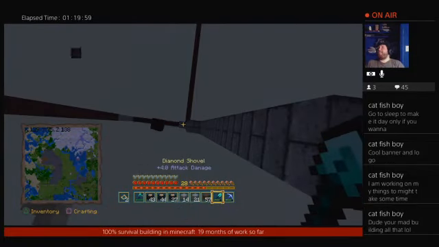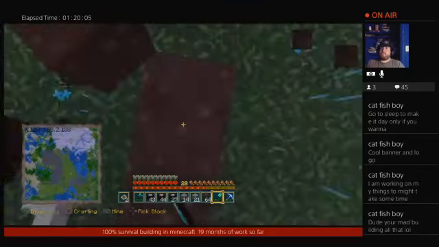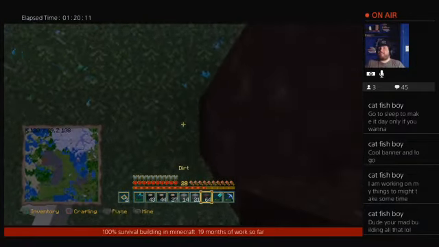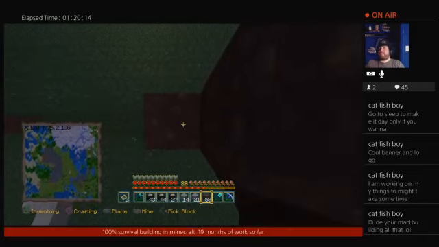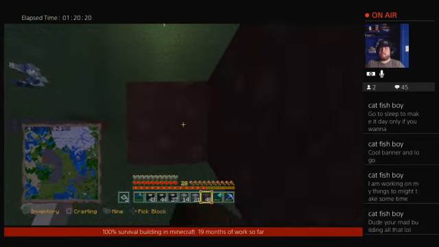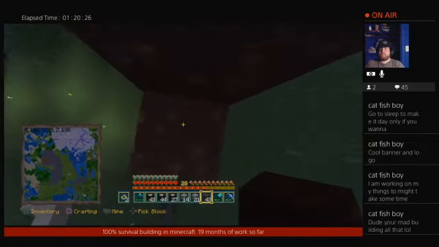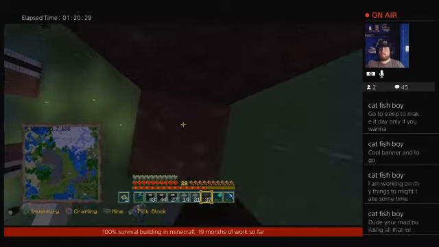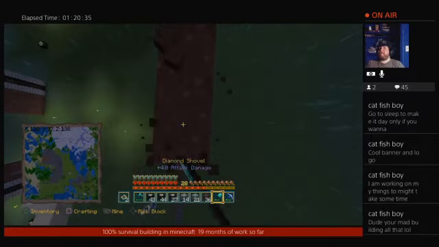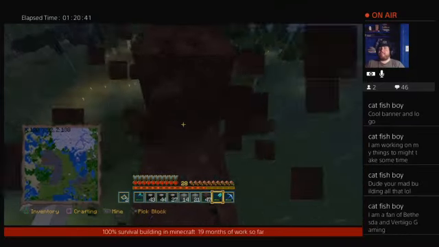But I used to build entirely in creative, but I got bored of that style, to be honest. I got bored and decided I wanted to do something entirely in survival. I got my platinum trophy on this server. And, of course, I have to keep convincing people that I am anti-instant gratification. Like, everything comes slow.